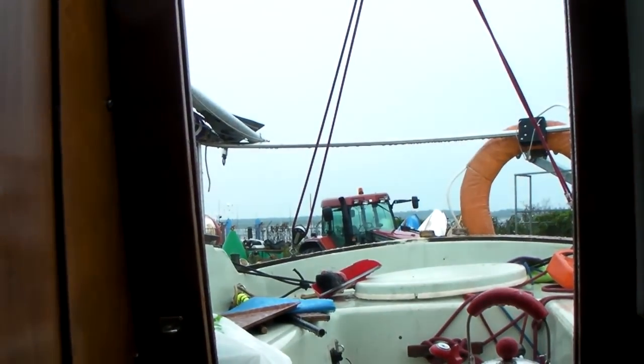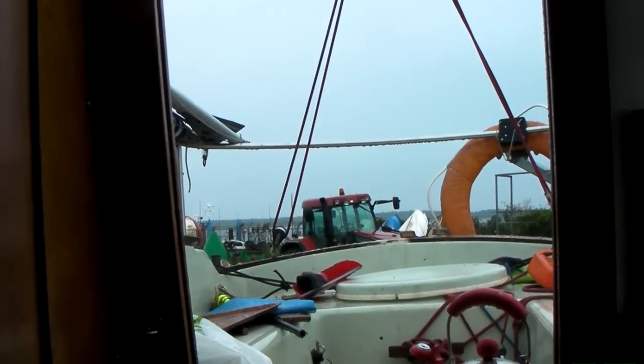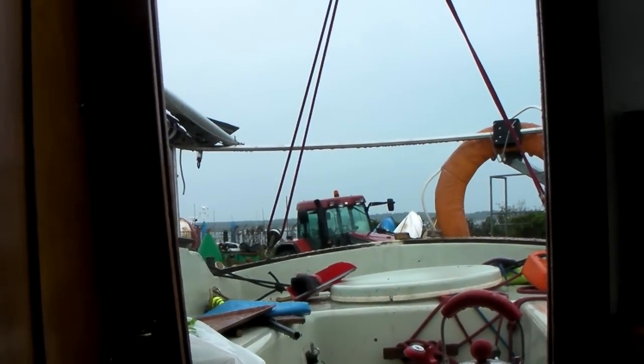I think I've cleaned up all these spots of paint. I've filled the hole, inside and outside. So all I'm waiting for now is the bits for the back end and for it to stop raining. But I don't think it's going to stop raining. However, the boat is getting close to being ready for the water. Next time I come down, as long as the back end goes together correctly, then I can float again, which will be great.